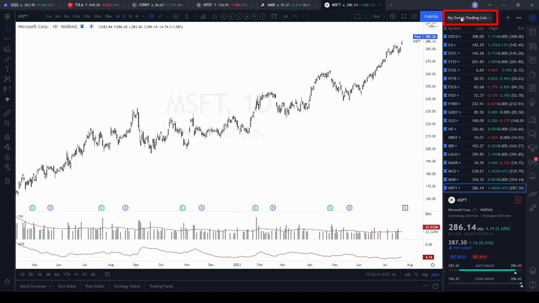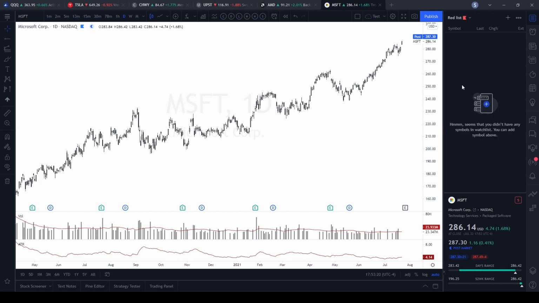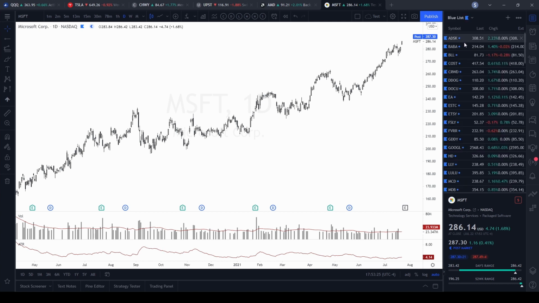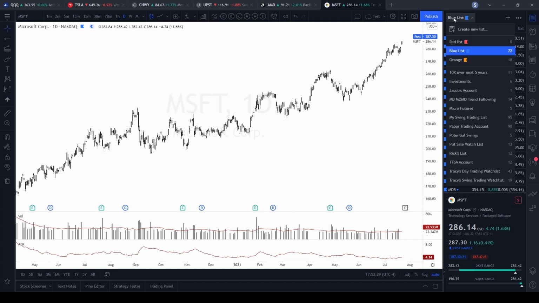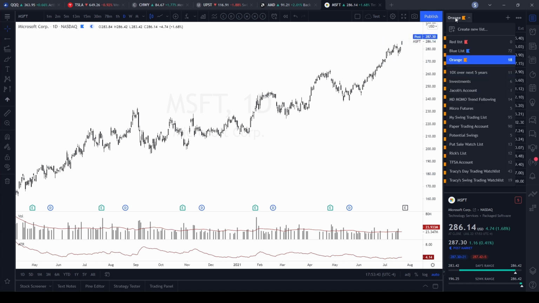But if you go into your watch list up in the top here, click on the name, you now have the ability to just grab whatever's in your red list. So any stocks that I have highlighted red would be here, and I don't have any right now. So let's go to the blue list. These are all the stocks that I have that are tagged blue. And if I go to my orange list, these are all the stocks I have tagged with an orange flag. Really, really helpful. And if you want to take that flag out, like I said, if I click on this, it'll actually remove it from that watch list, and I don't want to do that right now.